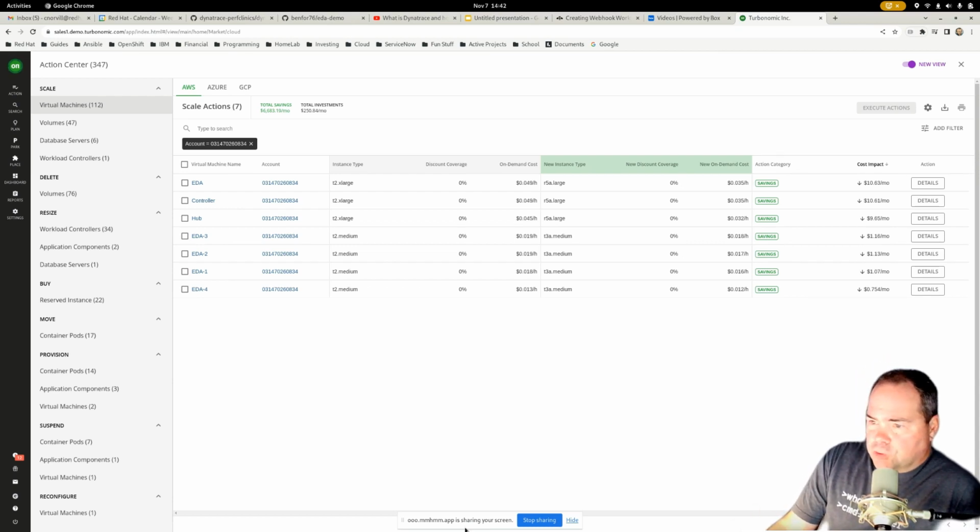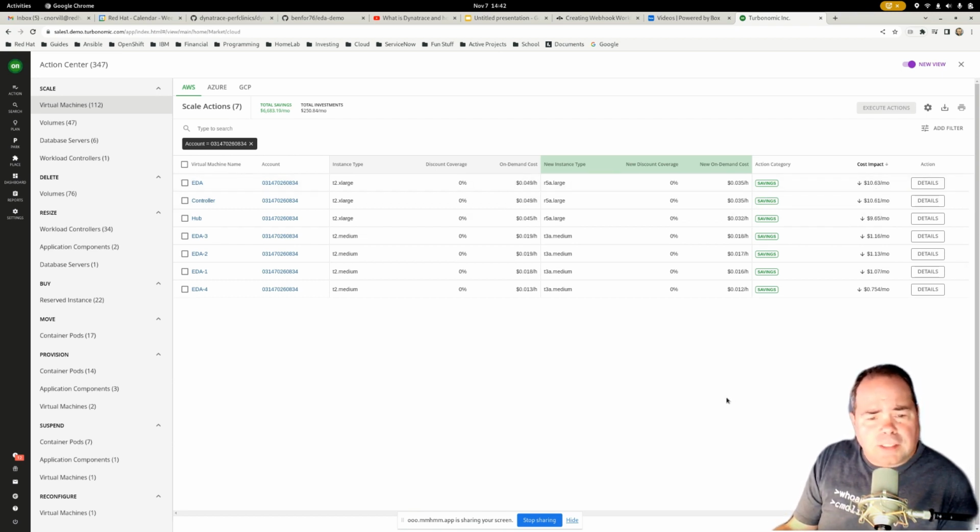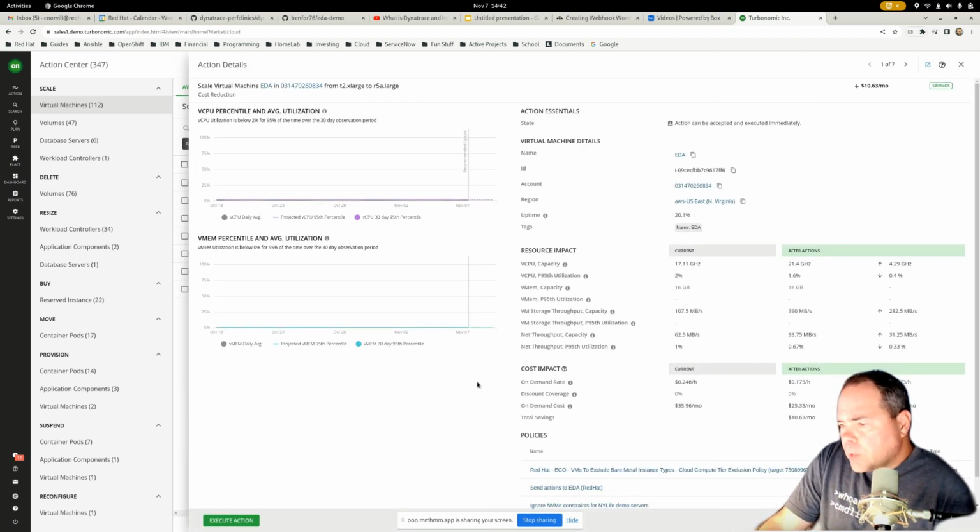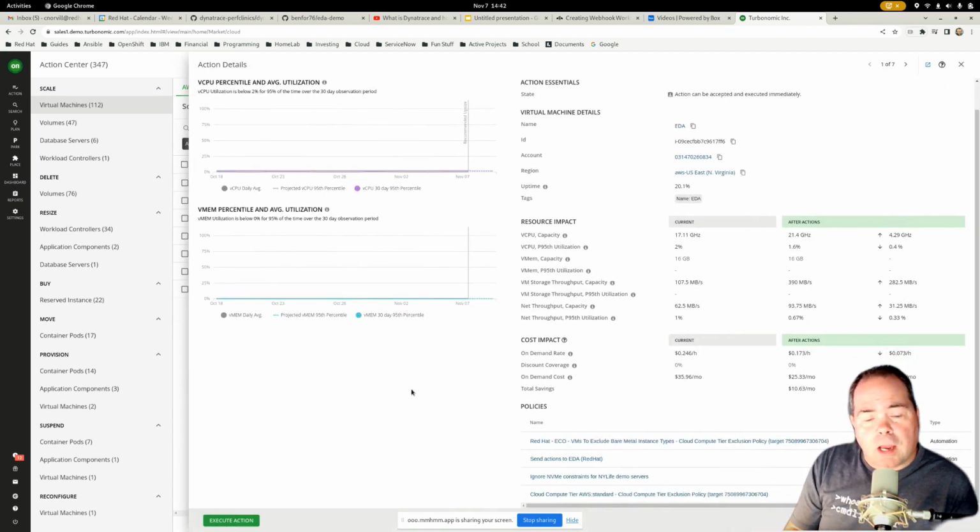So right here, the first one, something called EDA. The current instance type is a T2 extra large. Turbonomic is saying if you change this to an R5A large, you can save $10 a month. So not exactly significant cost savings, but you get the idea. So what we can do is we can actually look at that. Go into the details. Now remember, we set policies for manual, so nothing's going to happen.